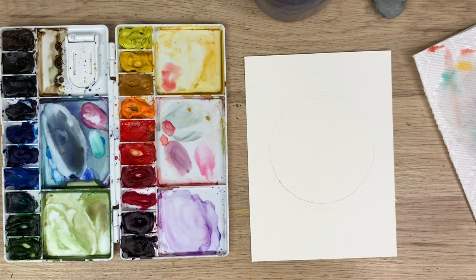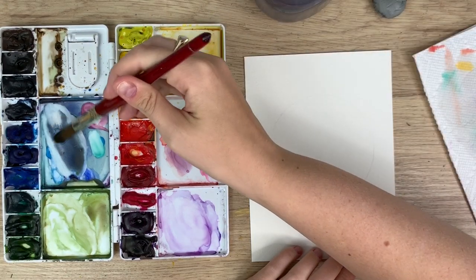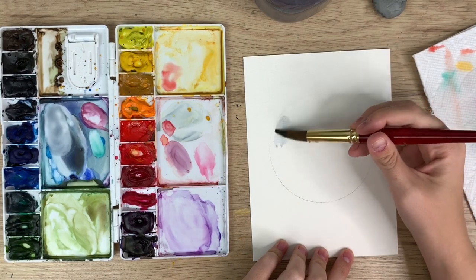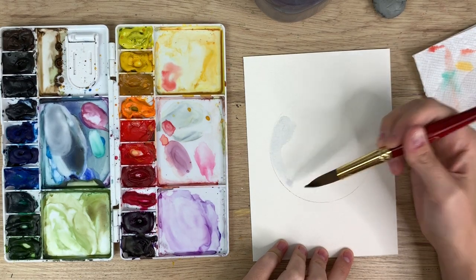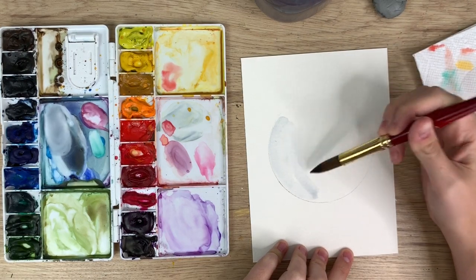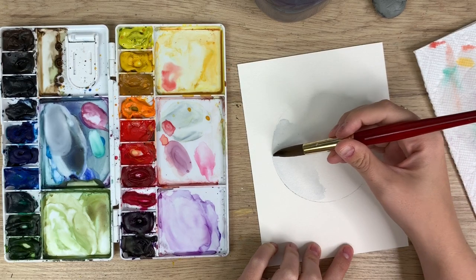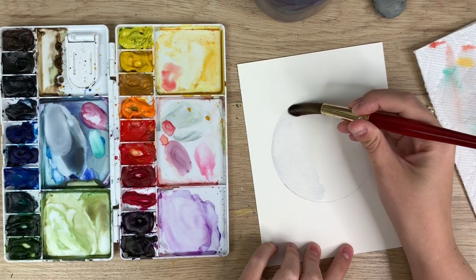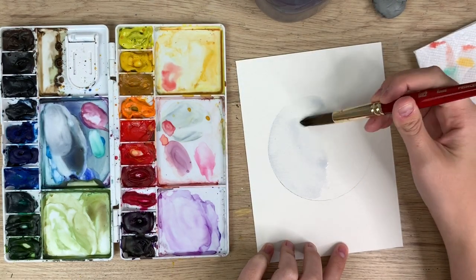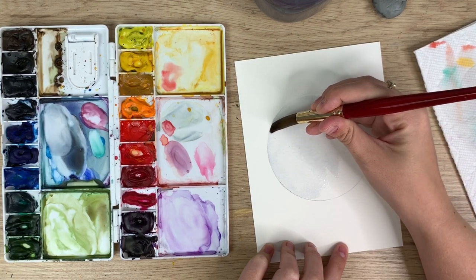Okay, so the first thing I'm going to do is wet the whole circle with a very light wash of a bluish gray. I already have some here, and I'm going to take my really big brush because I'm covering quite a bit of area. Now, this is not a Princeton Snap brush. This is a Princeton Heritage brush. And actually using it, I think I prefer the Snap brush, to be honest, because, I don't know if you can tell, it doesn't snap back as fast. It's not as stiff, and I really like a stiff brush. That's just my preference.